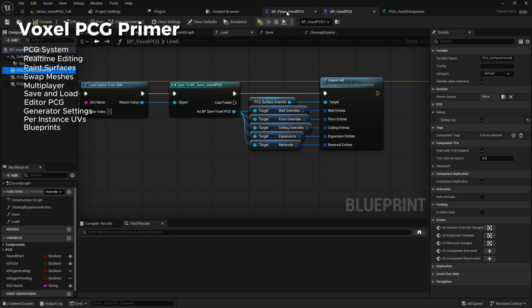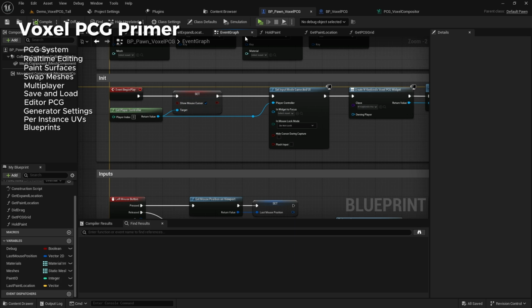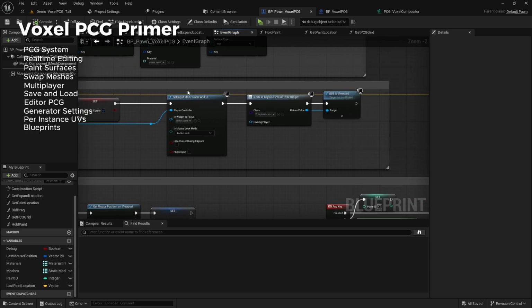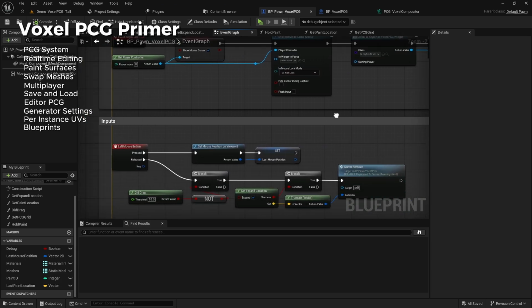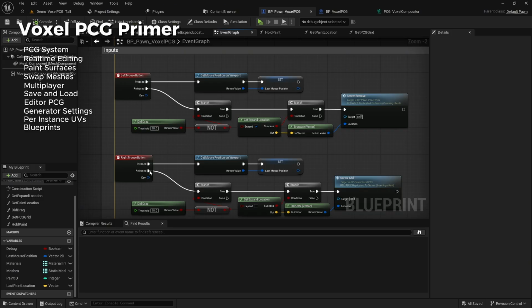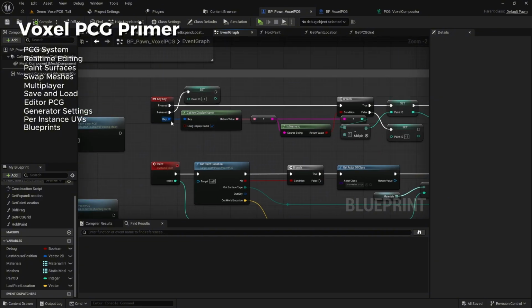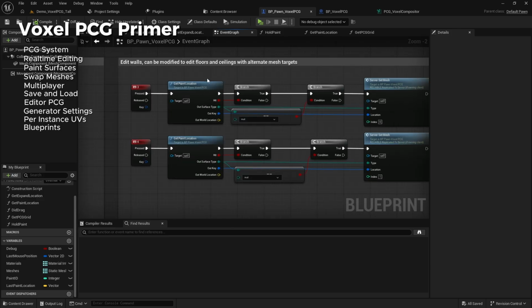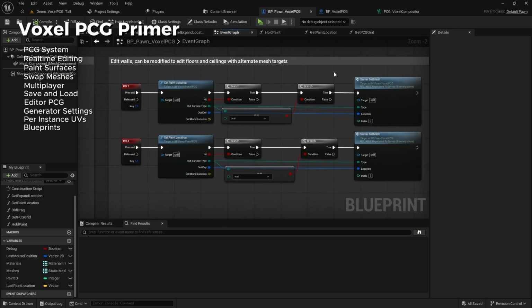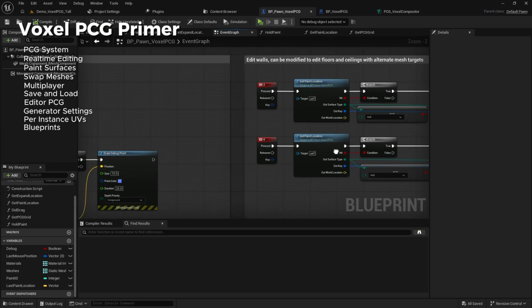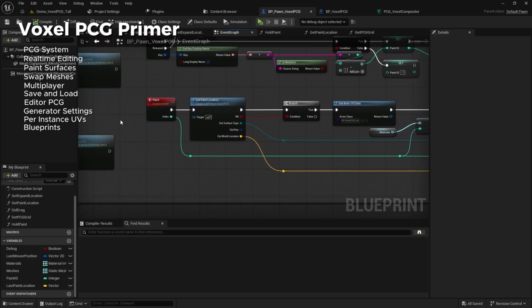Now, back in our pawn, now that we've looked at that, we have a begin play that shows our mouse and sets up the UI for the tooltips. When we press our left mouse or right mouse button, we will get an expand location or a retract location, and then we'll tell the server to do this operation. And that's the same with painting. So for the keybinds 1, 2, 3, 4, we have this function here and these two functions here. They have these get paint locations and the server calls for which type of action that we want to perform.